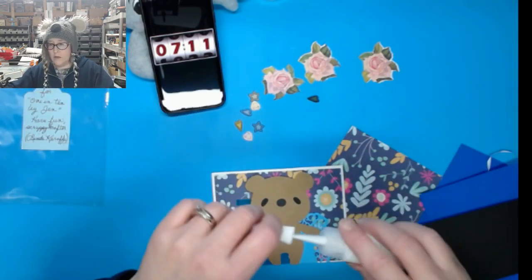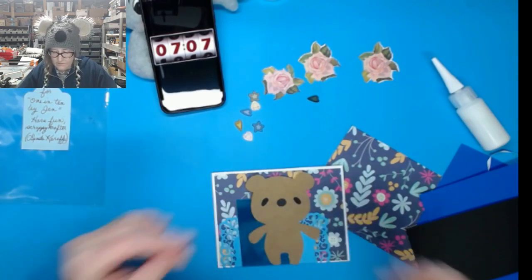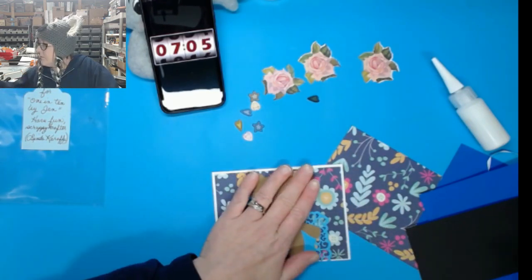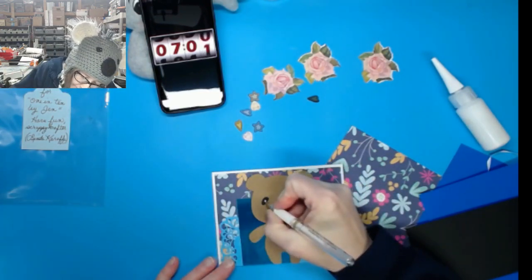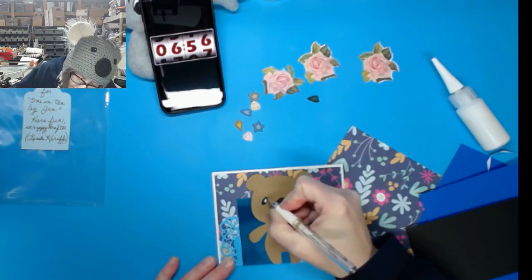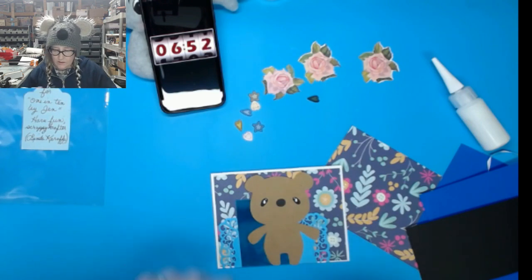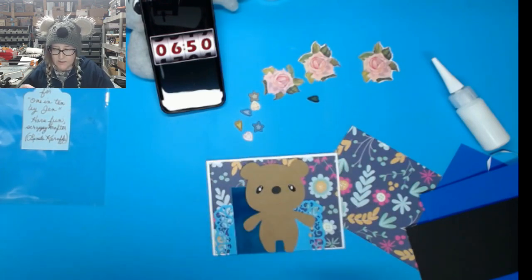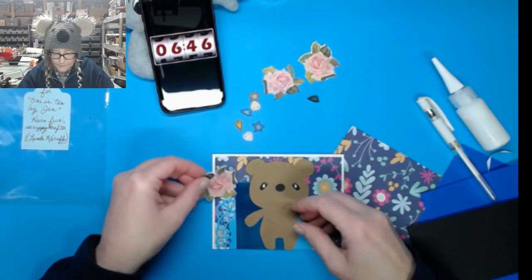All right, gel pen. Let's see if we can give him some eyeballs here. How cute is he? He's got a little mouth. It's hard to see, but he does. I'm going to give him some flowers.